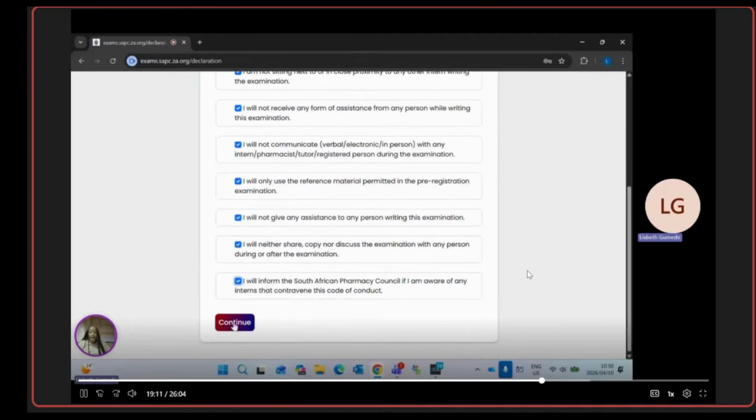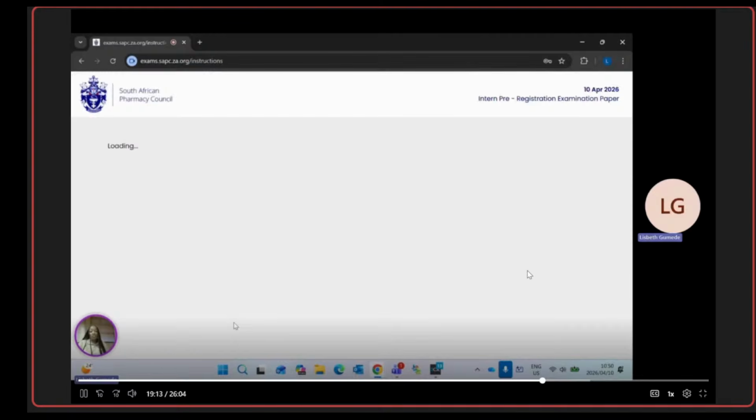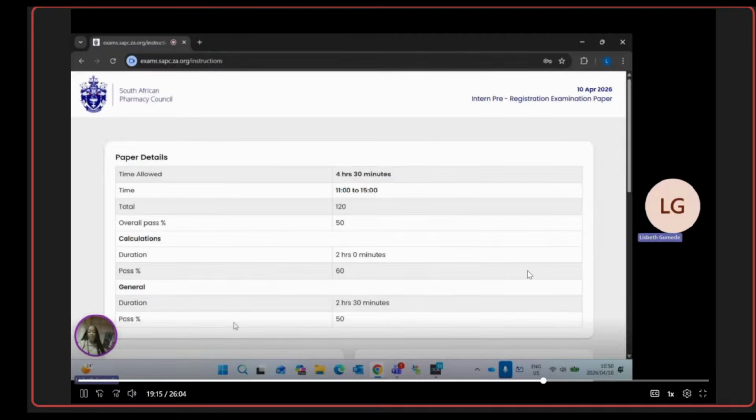Then you can continue. Another note, make sure that the phone is on mute or silence, because just like you saw with mine right now, I got distracted because it rang. And what did I do? I tried to move it to get it silent. When I did that, that means I interrupted my invigilation. So make sure that your phone is on mute so that you do not get distracted during the examination and you're not tempted to touch your phone and interrupt your invigilation.